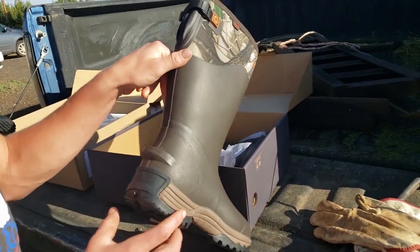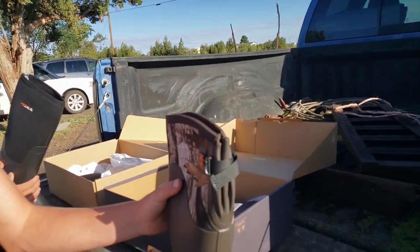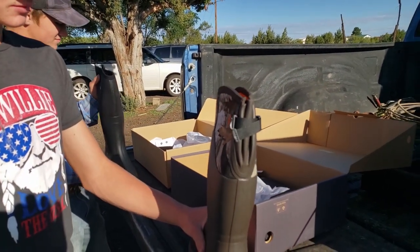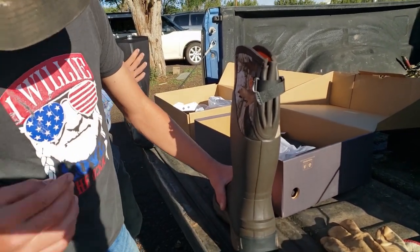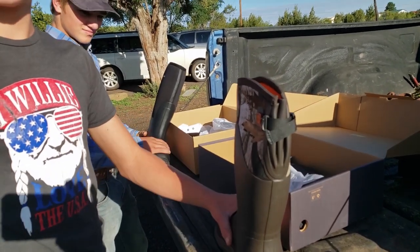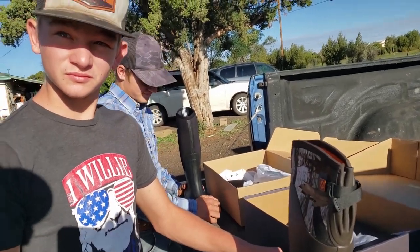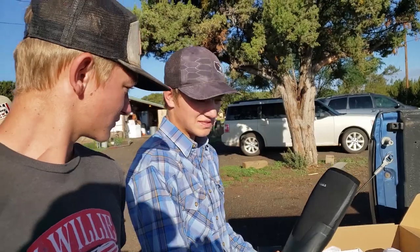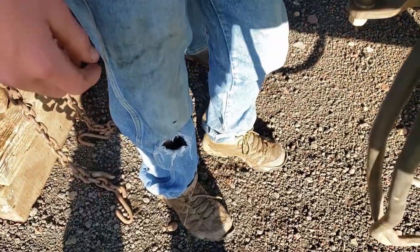They're Hess boots. Oh, this has got a strap on the back, a little bit different, to keep them tighter. We received a pair of these last year and they've been the best mucking boots we've had. So anyways, we are cleaning corrals today and we're gonna put these to the test big time. What do you think, Z? Yeah, I like them. Way better than what you got on, right?